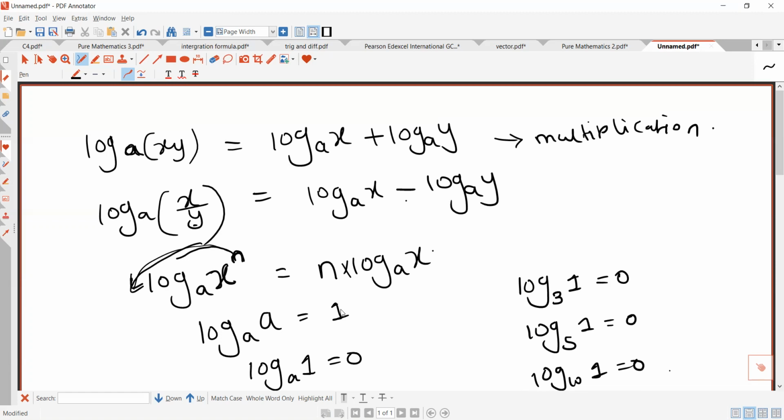Understood, everyone? Okay. Now, all of you just have a look at these formulas because we are going to use them now, full scale. So just have a look at it. How does the multiplication rule look when you open it? How does the division rule look? Okay, and the power rule, how does it look? Check.